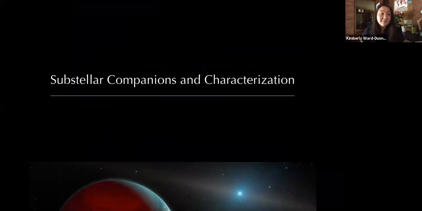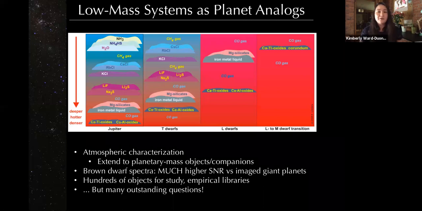Okay, so for the very last part of my talk, I'm going to move out a little bit and talk about just one single brown dwarf that's quite interesting. And I mentioned earlier that brown dwarfs, because they exist in this sort of intermediate space, are not just interesting to think about as planet hosts, but also as planet analogs.